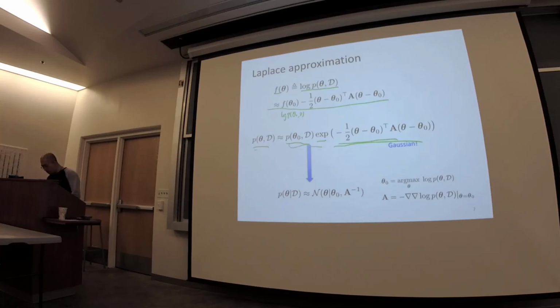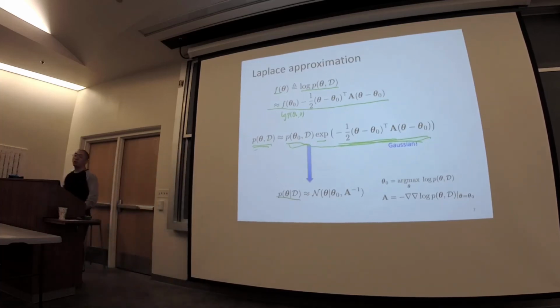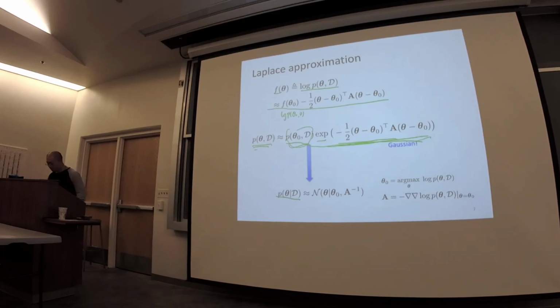And now, if we use this term to approximate the joint probability, I want to do the normalization. I want to compute the posterior distribution. What will be the posterior distribution? It's just a Gaussian, right? Because this one is constant, so as long as your distribution is proportional to this one, when you do normalization it just ends up with a Gaussian. And in this Gaussian approximation, the mean will still be 0, which is the posterior mode, coming from MAP estimation. And the covariance will be the inverse of A. Remember, A is defined as the negative Hessian of the log joint probability at the posterior mode.